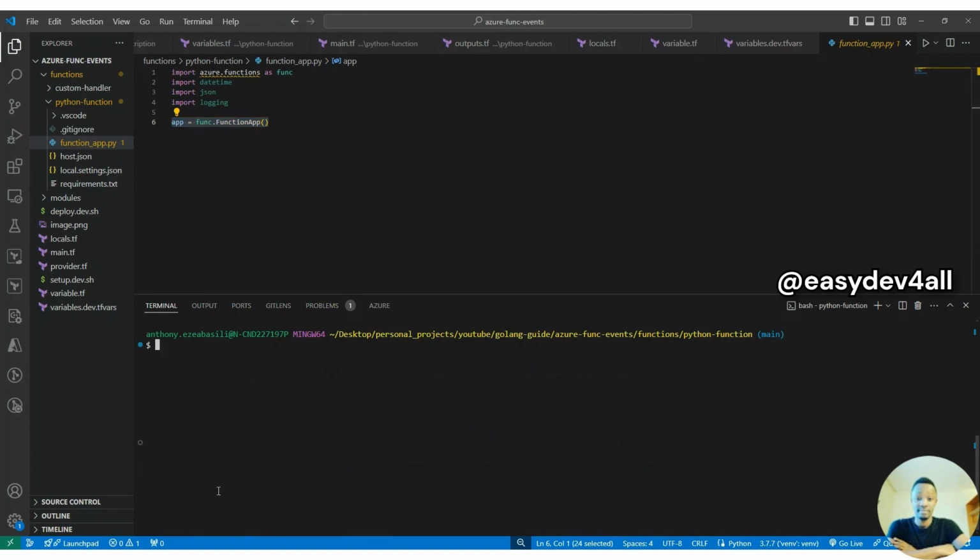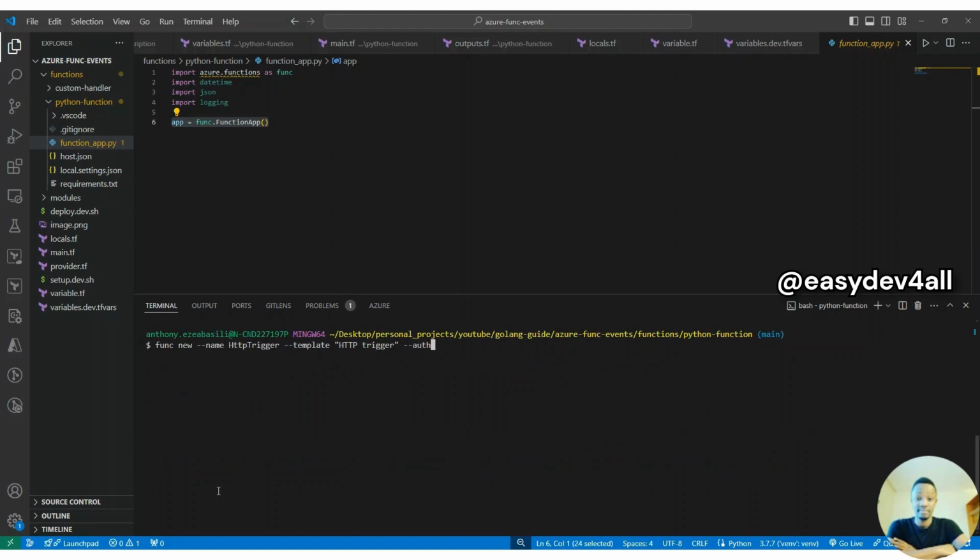To create a simple function, we can do a func new. We give it a name. I can call this HTTP trigger. And I need to provide a template if I want. I want this function to be an HTTP function, so it should have an HTTP endpoint exposed in the end.